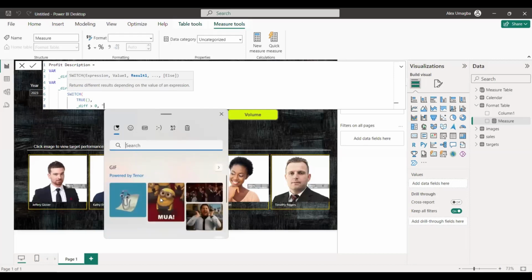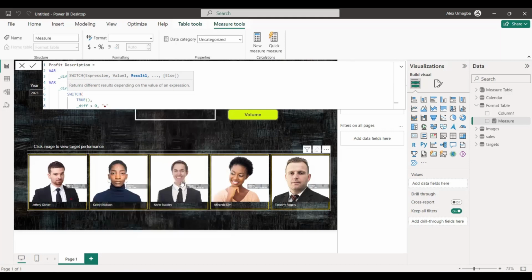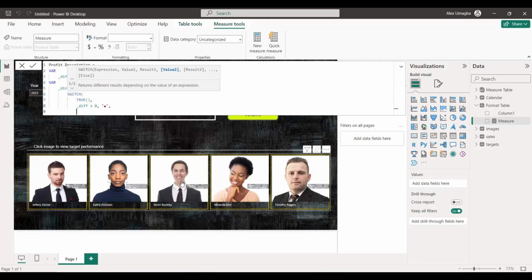So you bring this down and scroll down. If you didn't see it here, you can scroll to different tabs and start looking. This is what we need. So if the percentage is positive, that's if diff greater than 0, you should use this arrow. I put it in quotes, comma, go to the next place and say diff less than 0, if the percentage is negative.